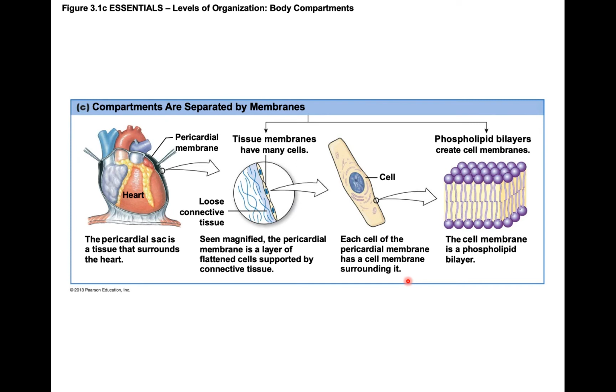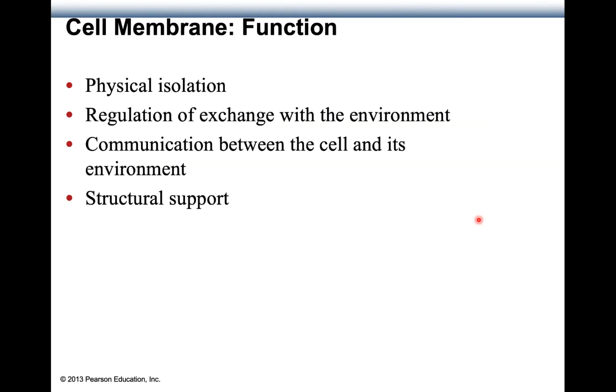So we have organs. Organs are made out of tissues. Tissues are made out of cells. And cell components include things like a plasma membrane and organelles, which we'll go over in this PowerPoint. Now, the membrane is very important to us, and we have a whole PowerPoint dedicated to the membrane. And it's really functional in terms of it allowing the cell to have a protective barrier. It isolates the inter and outer cellular fluids. It allows for communication between cells, and it allows for signaling between cells as well.